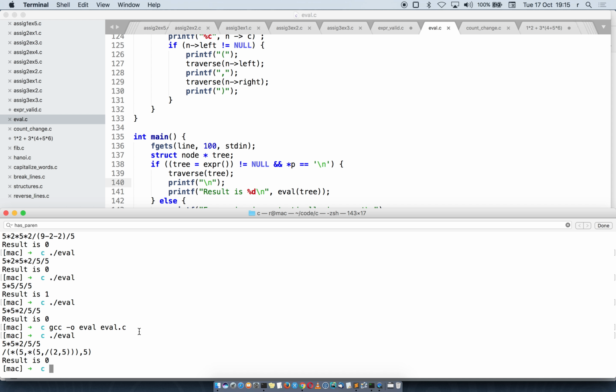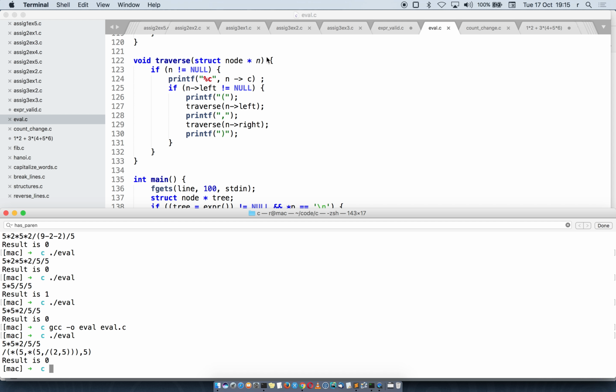Now, before we go anywhere, let's look at the mathematical traverse and let's understand why it provides that output, right? Because that's an interesting thing, right? So we get a tree. So if the tree is not null, right, I'm going to print the current character, which is this guy, right?